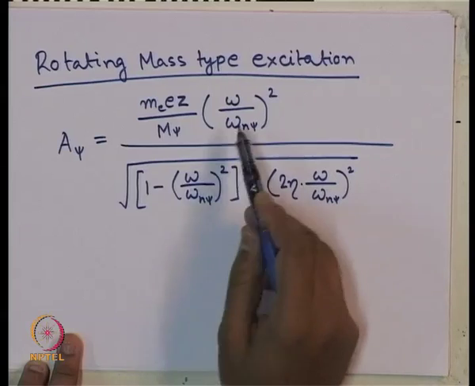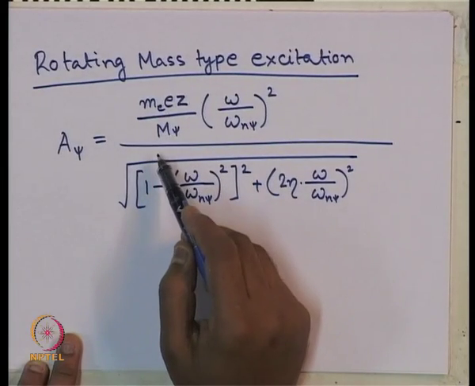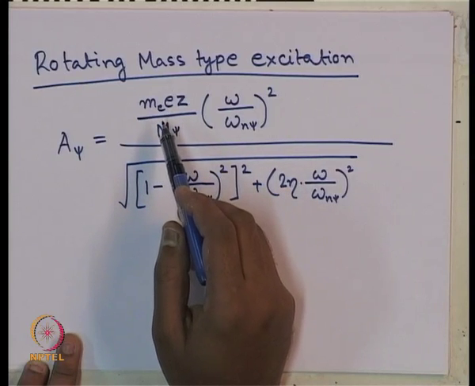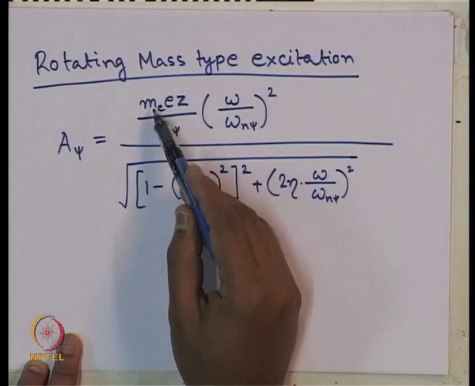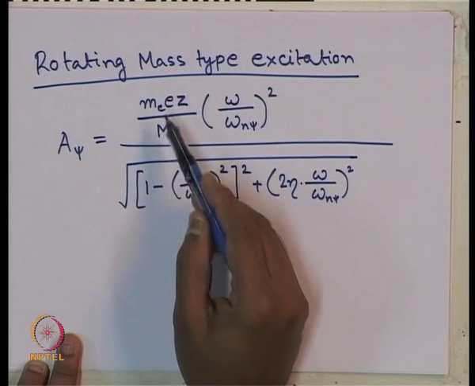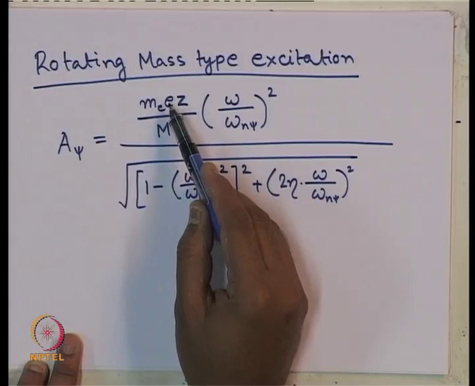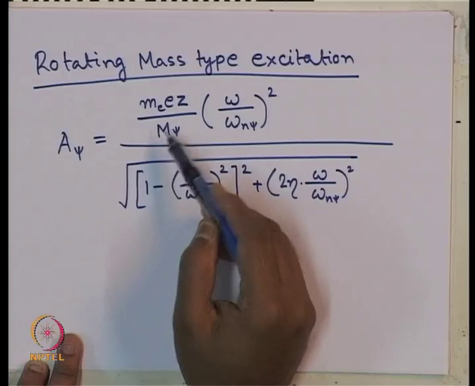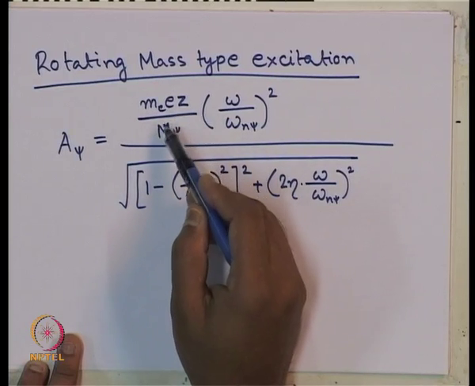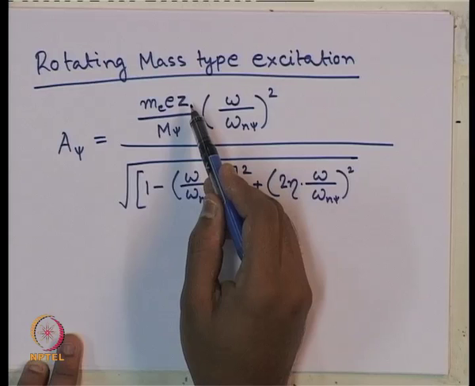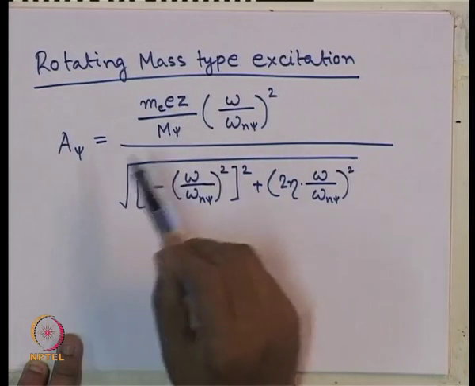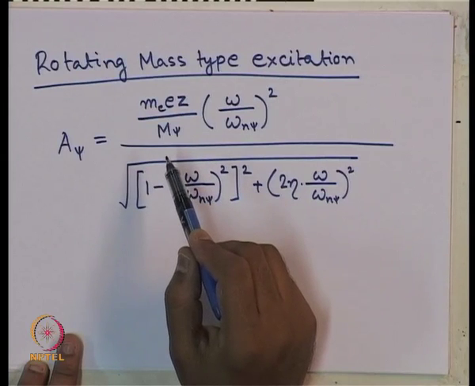These are well understood. Where has this expression come from? You can equate it with the vertical and sliding mode, where it was m e e by m, that is eccentric mass times eccentricity divided by mass of the total system. In this case, it will change to equivalent moment, because now it is the rocking displacement or rocking mode of vibration.